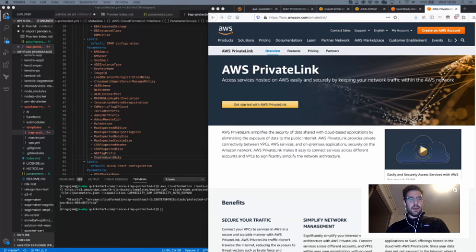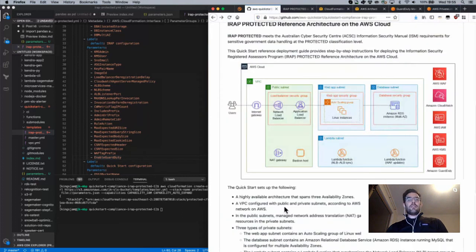We've got another question here as well. Are you saying we couldn't use an internet gateway in a protected setup? That's a risk-based decision that agencies have got to make for themselves. What I'm saying here is that as part of the reference architecture, that's not included. Maybe John can provide some more details in chat as well. Hope that answers your question, Chris.